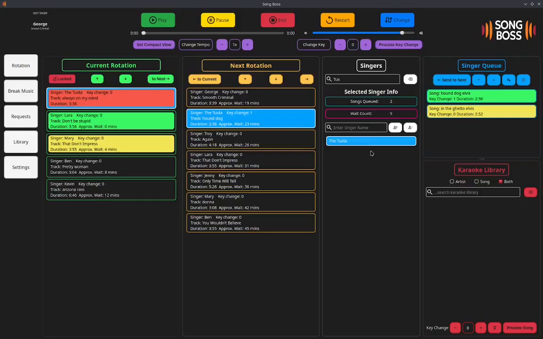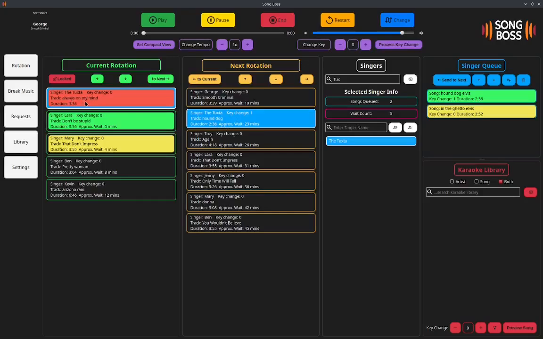I find this really useful when someone comes up to you in the night and says, oh, I want to switch the order of my song, or what song did I put in again, or whatever it is, and you don't have that third screen that's telling them. They might come up and ask you, just say, okay mate, no worries, what's your name? Just type in a couple of letters up here and bang, it's filtered it down. You click on it, it immediately highlights where they are in the queues.